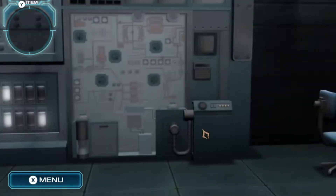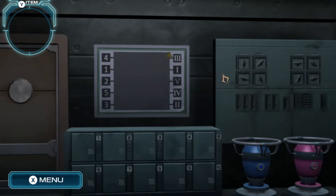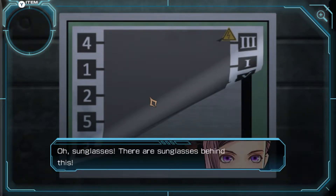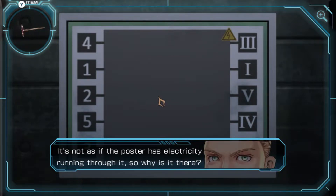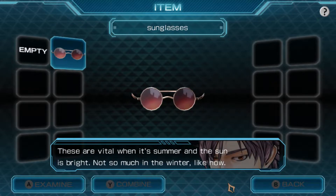How does one even begin? Four to three, one to one, two to five, five to four, three to two. Let's make like we're flipping up a girl's skirt. Oh, sunglasses! So there is treasure from flipping these up. I wonder what these two column numbers mean - I noticed there's a voltage sign in front of them. It's not as if the poster has electricity running through it, so why is it there? Okay, put these sunglasses on - the earpieces are still missing, but these are vital when it's summer and the sun's bright.